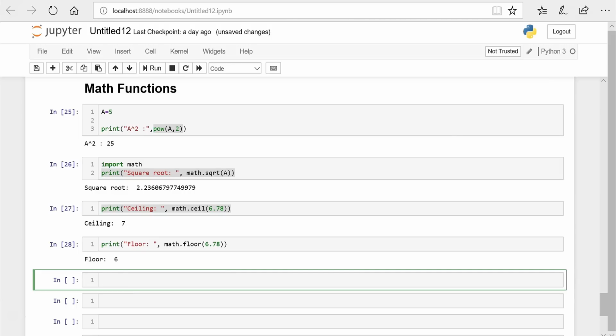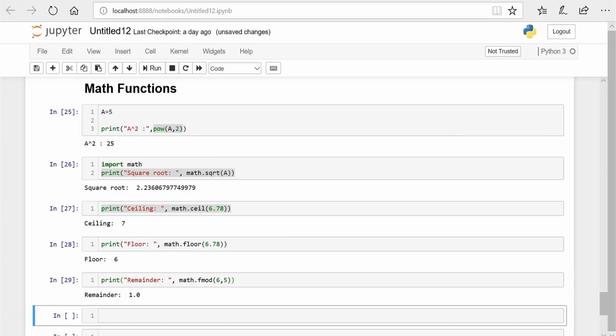Now, like you have the modulus operator, the math module also has a function which does the exact same thing, and that's called fmod. So to this, you pass two numbers, the dividend and the divisor. Say 6, 5. This should return the remainder of the division. So basically 6 is divided by 5 and the remainder of this is what fmod returns, which is 1. So 6 by 5 returns 1.